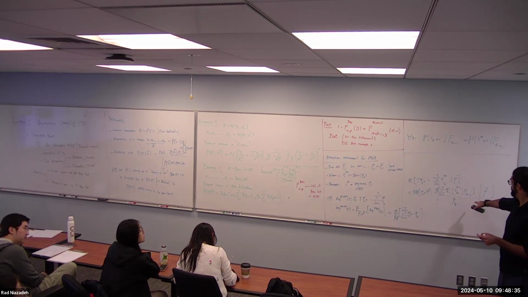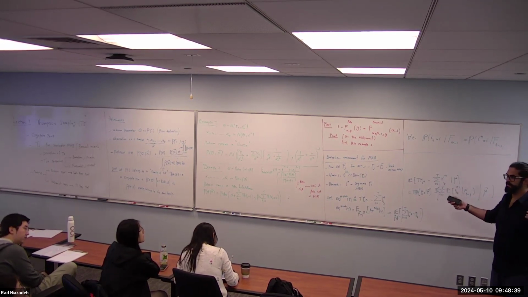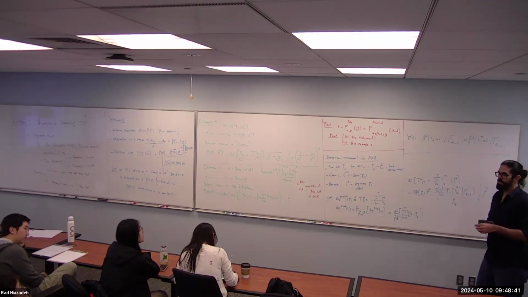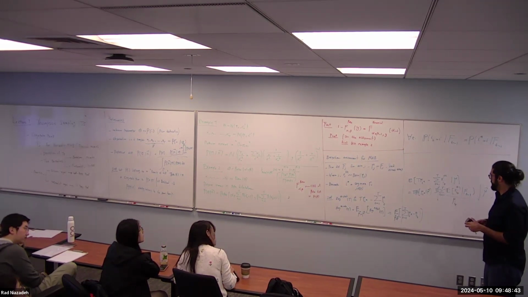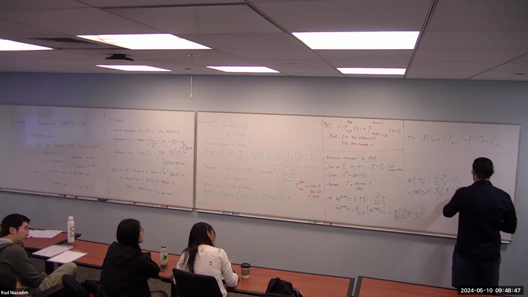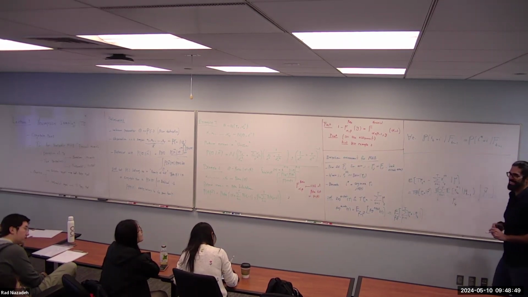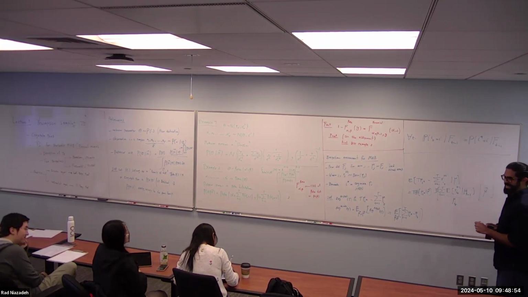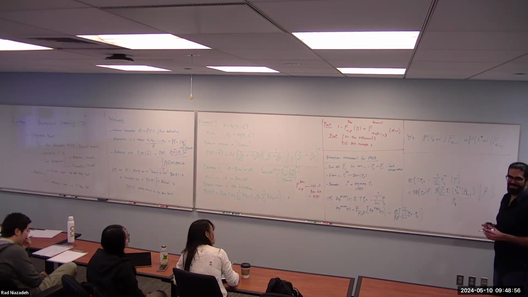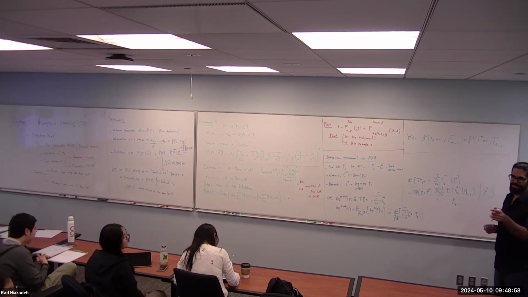What's F_{t-1}? That's the history up to time t minus 1. I think the notation might be like that because, like you said, F is... Yes. Okay, let me use H. Thank you. It is important to treat my notation carefully. Okay, that's fine. So what is the question there?